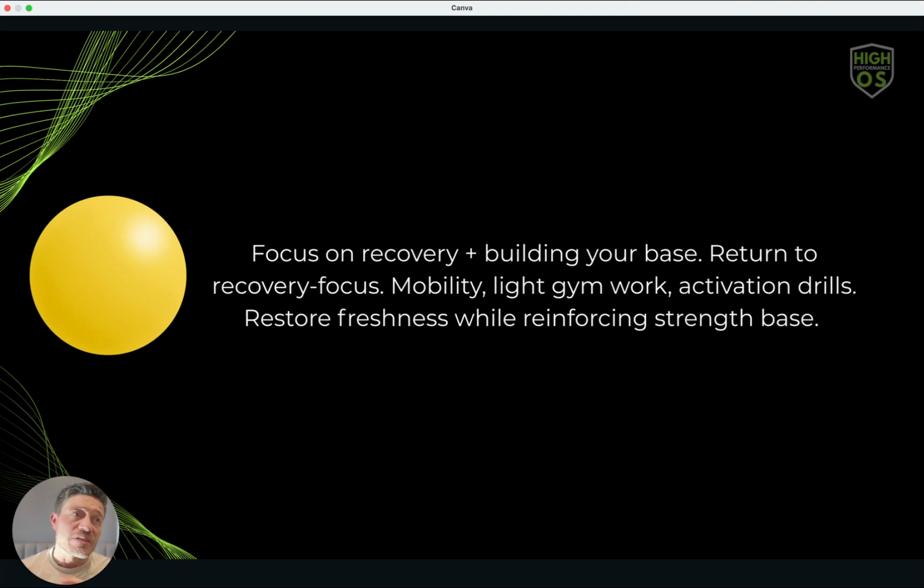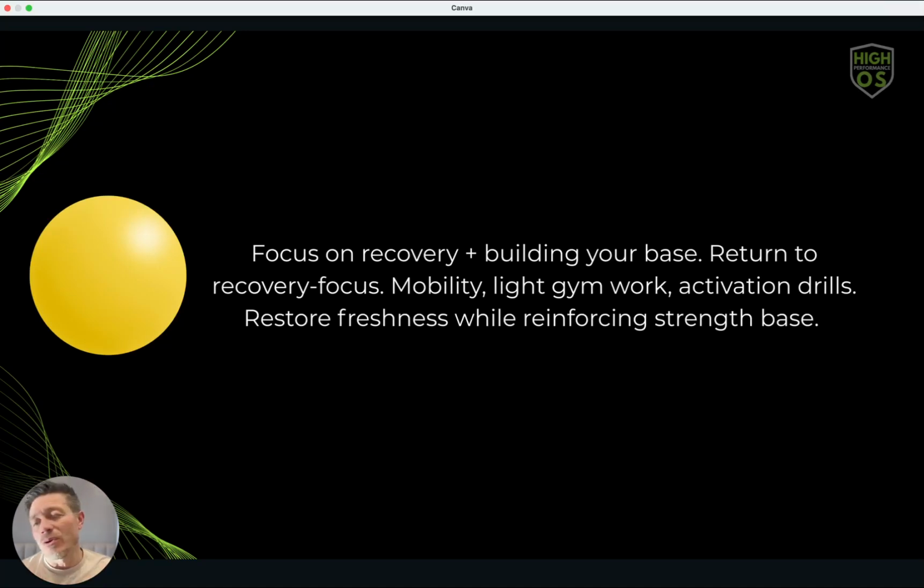A yellow type of session will help you to recover a lot faster, like we said, but you will work some lower body exercises that are not taxing to your nervous system. Maybe higher rep ranges, not too intense, but they will help you to prevent injuries in certain segments.